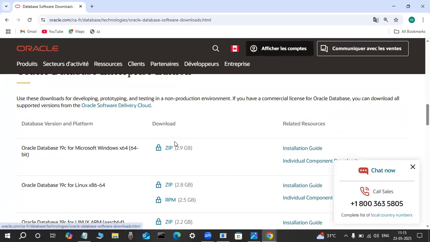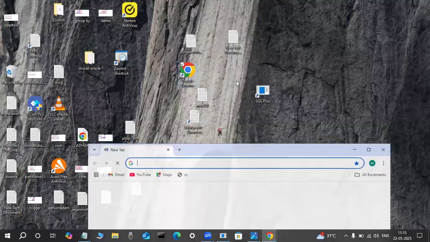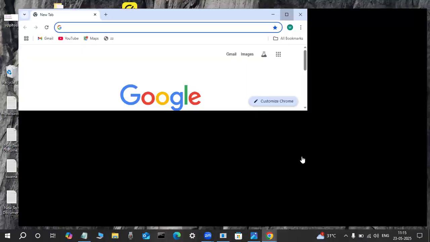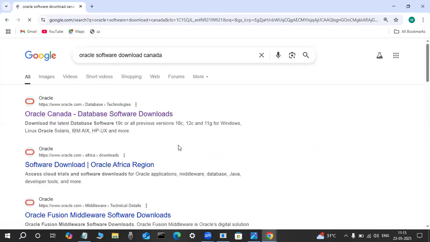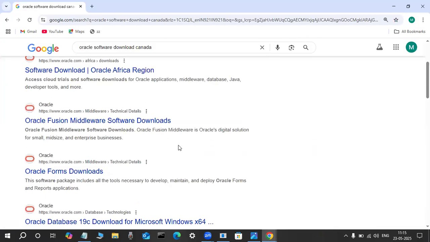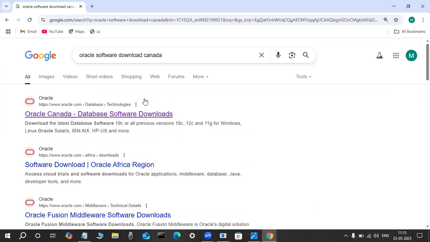In that, we download these types of zip folders in future. On that Oracle site, so many softwares are there.